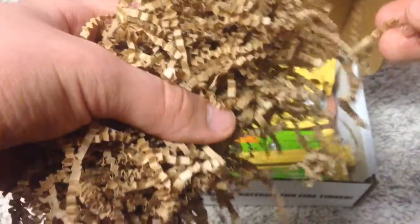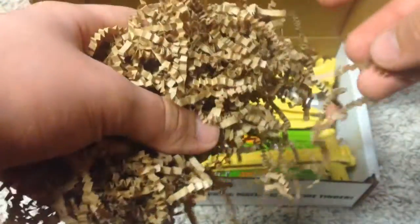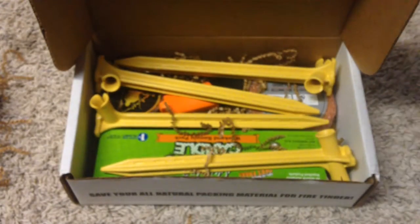What we got here is their packing paper, and the cool thing about this is it works as a really cool fire starter. If you're in a pinch you can use this — it's super reliable, and it's really awesome because they put it in every single one of their boxes.